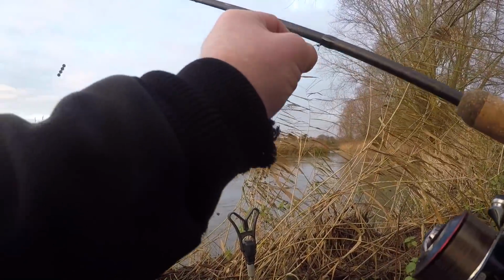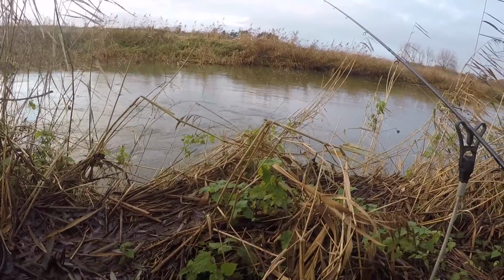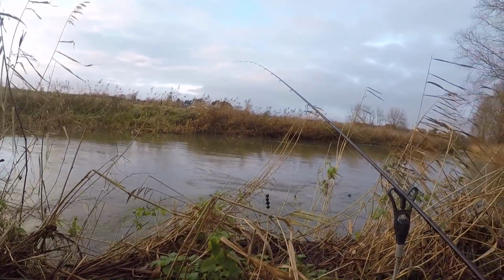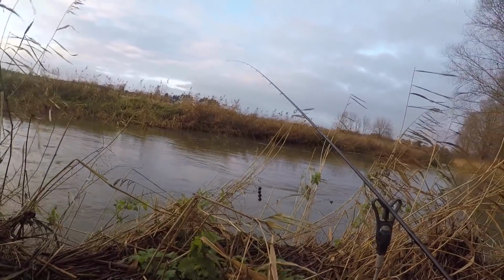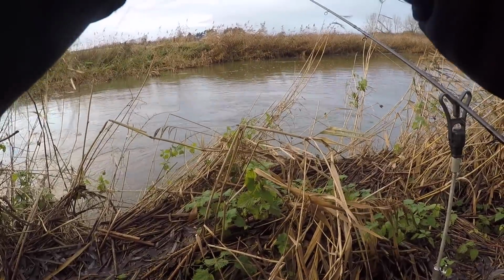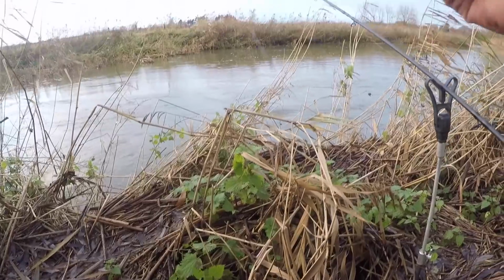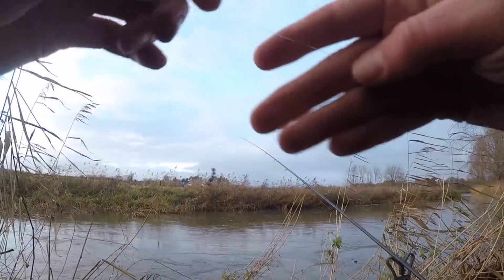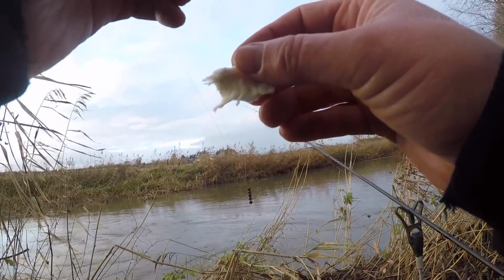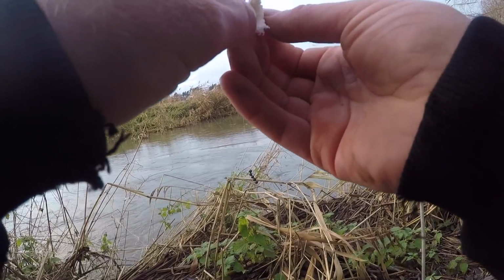I'm thinking maybe I might put another couple of SSGs on as well, just to try and help hold the bottom a little bit better. I think we'll be okay, but just want to make sure that we're keeping the bait still. That should be okay. So that 5 SSG, I'm guessing that's enough to hold bottom over there.